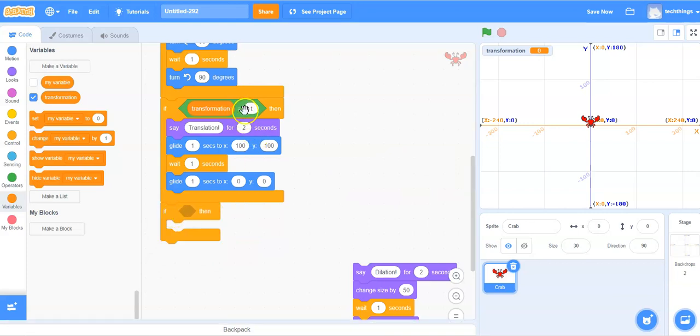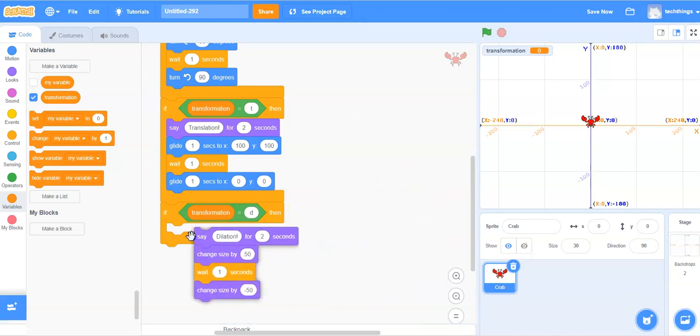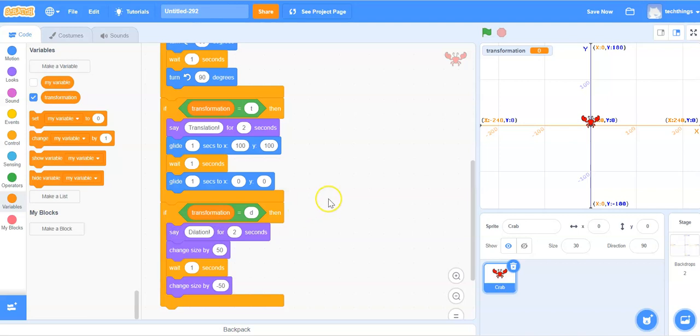Again, click on our transformation conditional operator here. So if you click right on the green part and select duplicate, drag that down into our third conditional operator and change it to D. So if the user selects D for dilation, then we can drag our dilation code into there. It will perform the dilation.